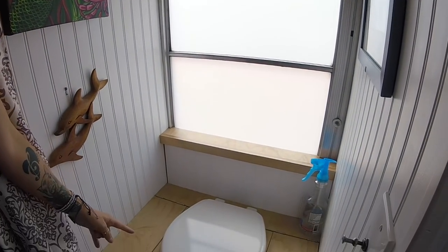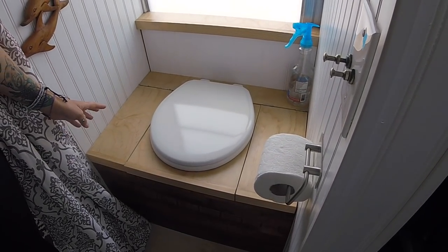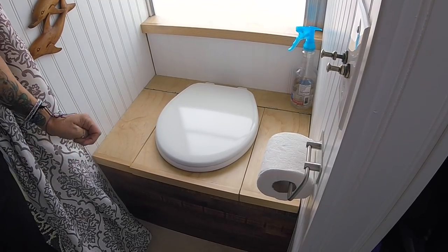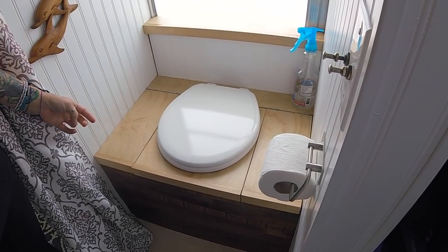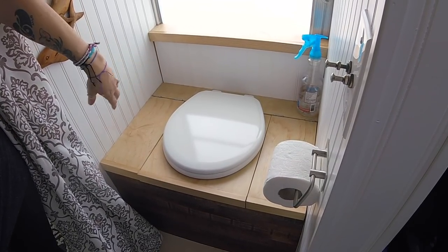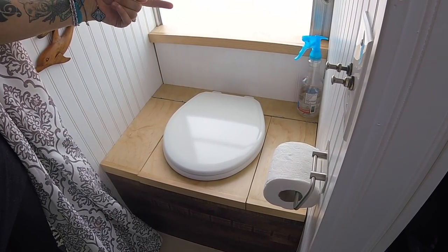We also decided to build our own composting toilet. We really couldn't justify spending $1,000 on those pre-made ones. So we have a urine diverter that we purchased, and we've got a urine jug in the front, and then we have a bucket in the back for the solids. We have a vinegar water spray that we use.